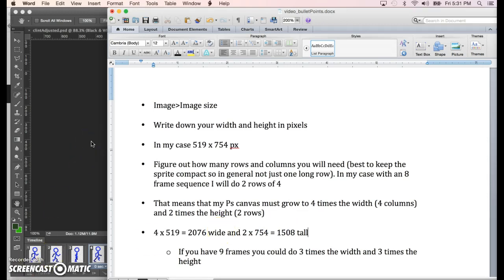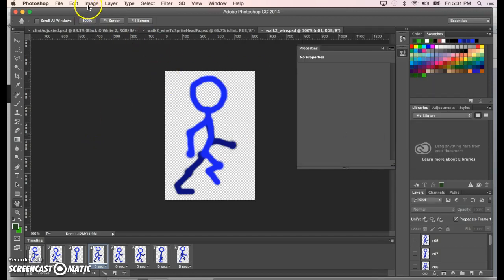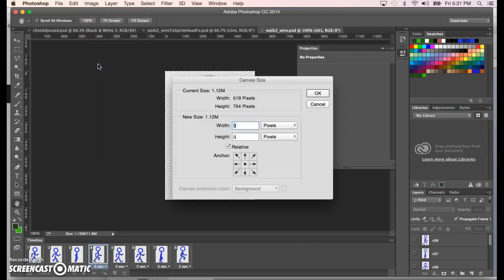So how do you make a canvas bigger in Photoshop? Well, I'm going to cancel out of here. I'm going to go to Image, and under here I go to Canvas Size. Now you have to tell the program in relationship to what do you want to add. And in our case, we want this first image that's showing, image number 1, to be right here at the top left. So everything that we add, we want to go in this direction. And then we're going to tell it how big it's going to go.